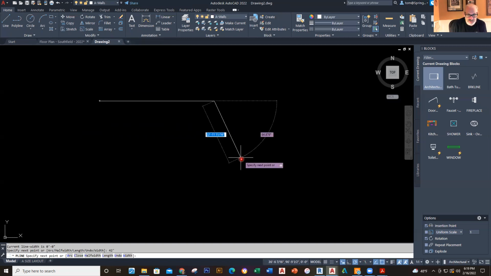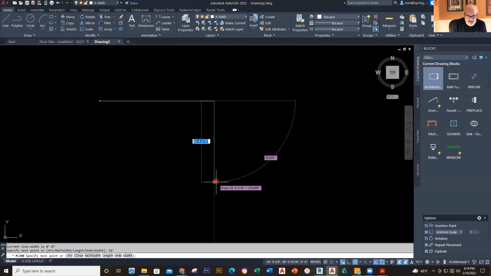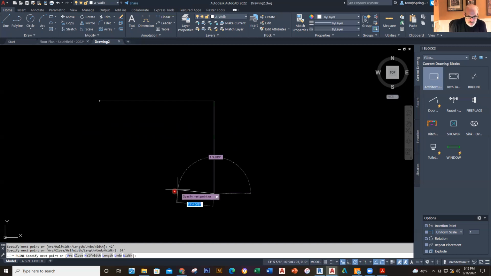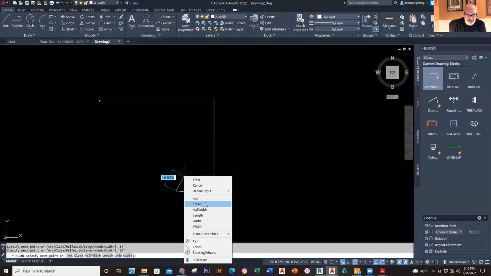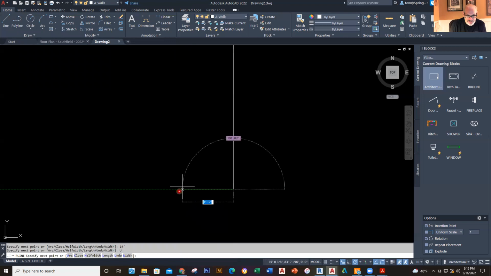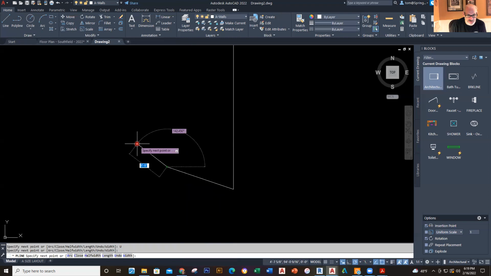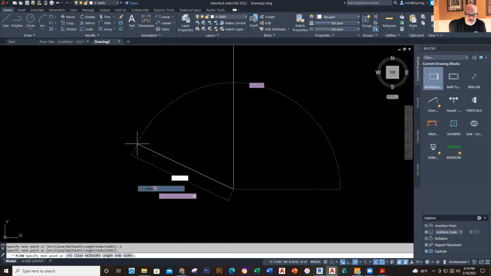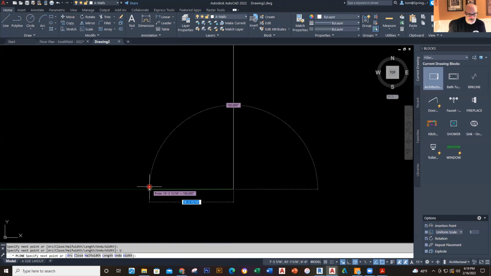And then once I have that, I'm going to go down here 34 feet. And so I go down 34 feet. And then I go over in this direction, and that's going to be 14 feet. And then back, whoop, and I made an error. So if you're in the command and you make an error like this, you can just right click and choose undo, which is what I did there. So I'll show you that again. If I make an error like this, while I'm still in the command, I can right click my mouse and undo the last line segment. Very useful as we go through that there.